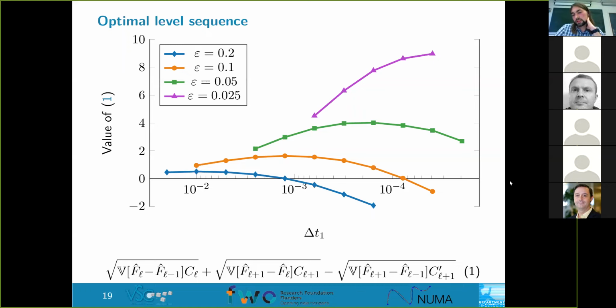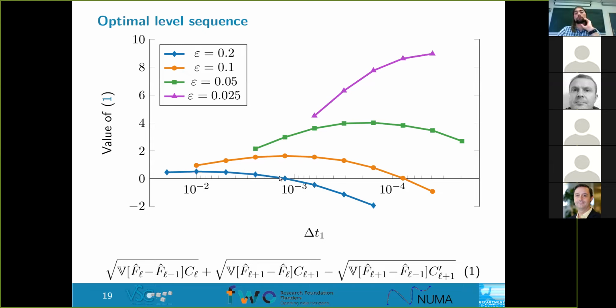The other 2 seem to be going in that way. At least this one we can still see some kind of downward trend. But obviously, as epsilon gets smaller, these things get quite expensive to compute, and that's why we ended up struggling with going all the way in these curves for this presentation. But hopefully, in the future, we can complete this figure more, and also look at more different ranges of epsilon parameters.